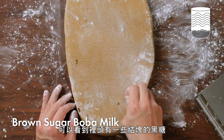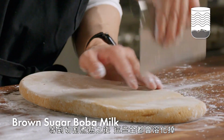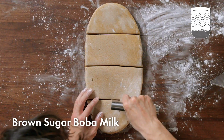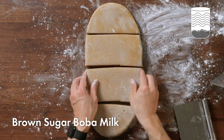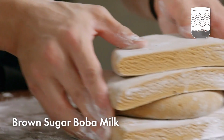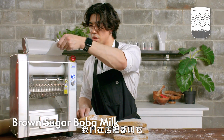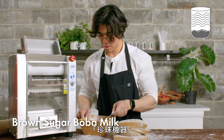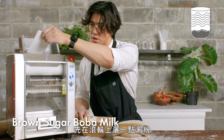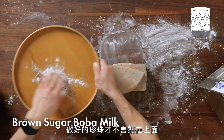You can see here some clumps of brown sugar. This will all melt away once we cut and cook the dough. I'm going to be using this boba machine, or as we call it in the store, 珍珠机器. It just means boba machine. Add a little bit of starch to the roller so that it doesn't stick. I'll also dust this tray so that the finished pearls don't stick to it.